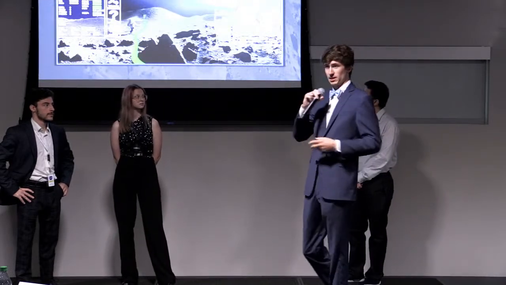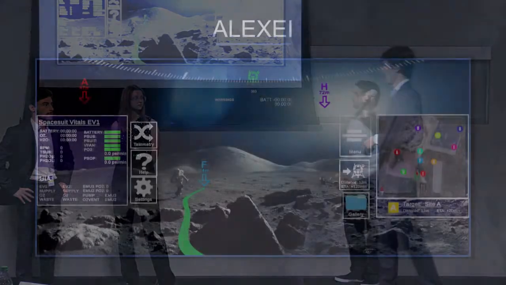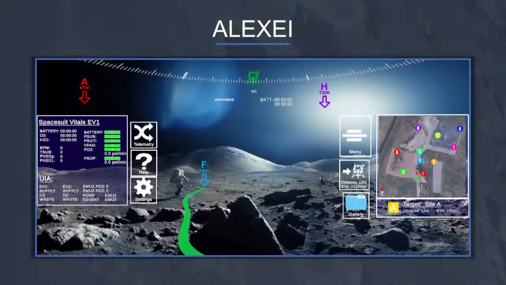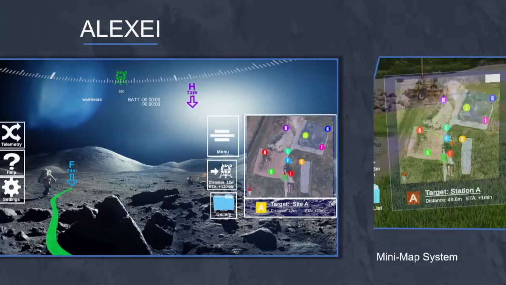And so this is Alexi as it currently stands. It is a 2-screen system with our persistent vitals on the user's left. Meanwhile, an app system with several different applications for the astronaut to use during EVA on the right. Additionally, we have some navigational aids throughout, both above and throughout the world in front of the astronaut.